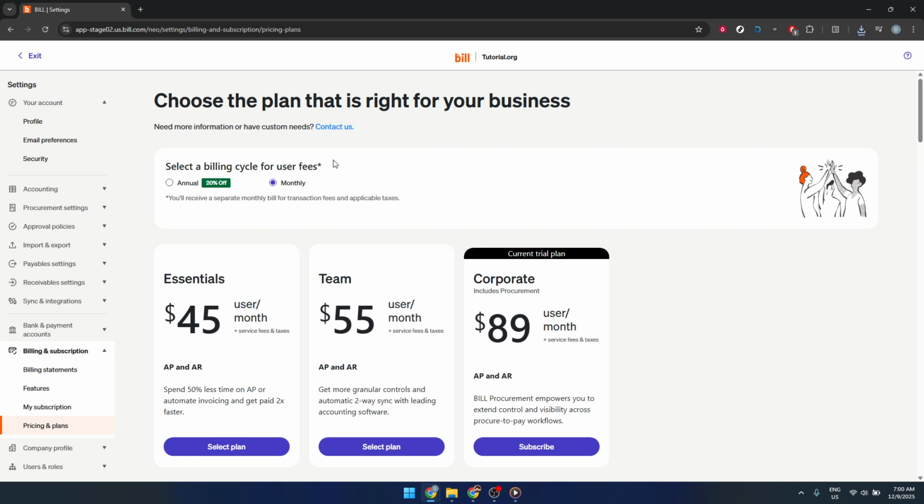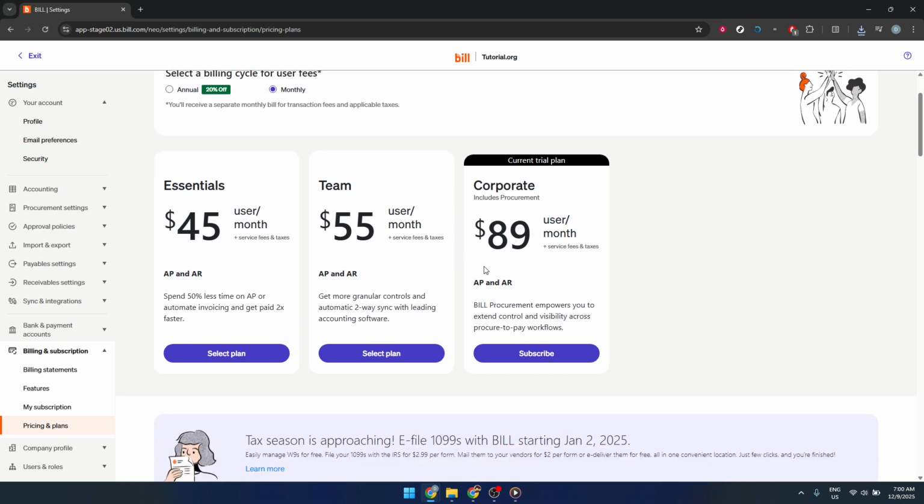Now, choose a lower cost plan that better matches your current needs. If you only need very limited functionality, like just paying or receiving payments from other Bill.com users, you can select the free basic account if it's available to you. Before selecting, think about which features you truly rely on, such as approvals, integrations, or advanced reporting, so you don't accidentally lose something essential. Once you've decided on the plan you want, click the option to select that plan.